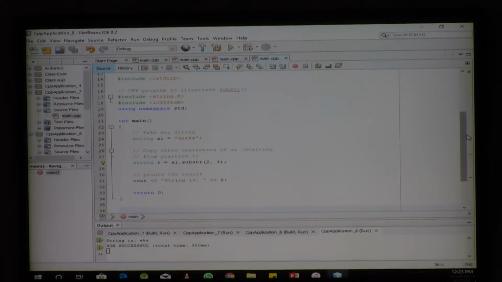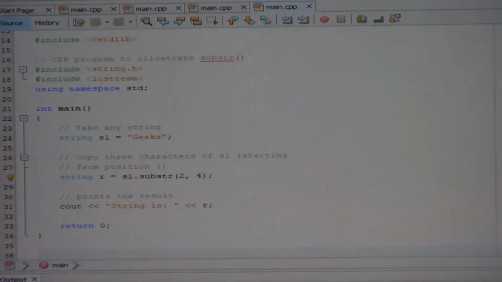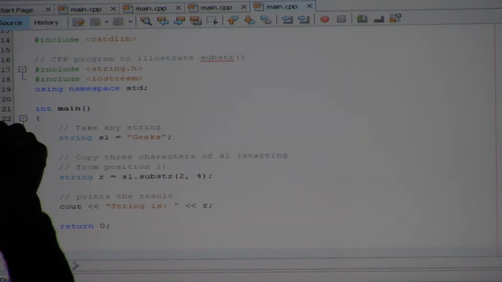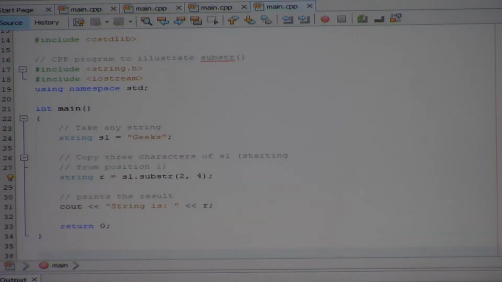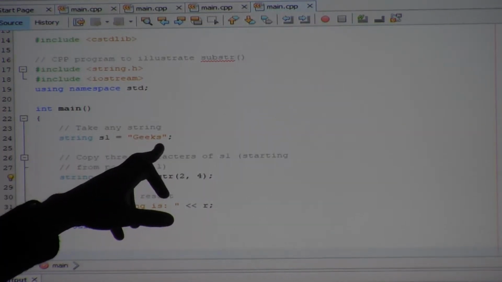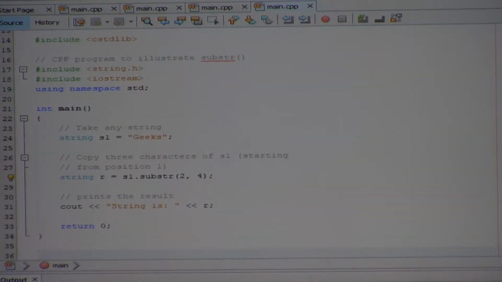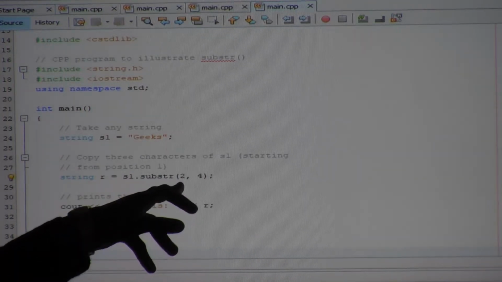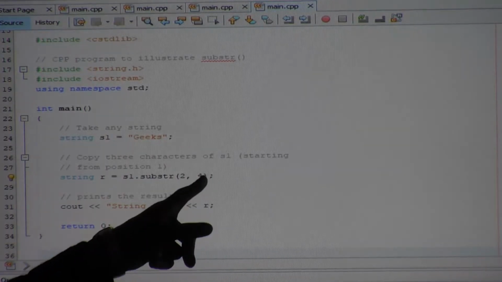Okay. This is one of the examples of the substring. Remember, I told you it always takes two parameters, the pos and the length, right? So first of all, you need to declare your string variable, like in this case, I declare this string variable. How many characters do we have here? 5. Okay. So remember, the first one stands for the position where you are supposed to start, right? And the second one, the length.